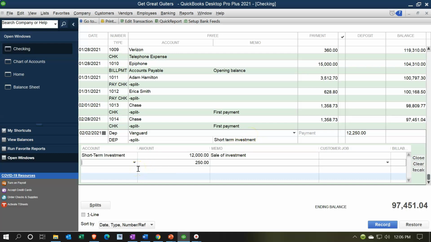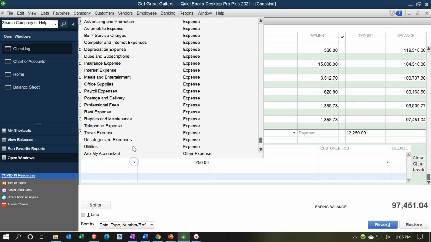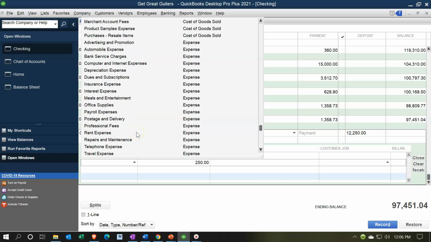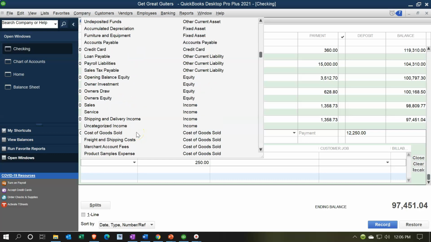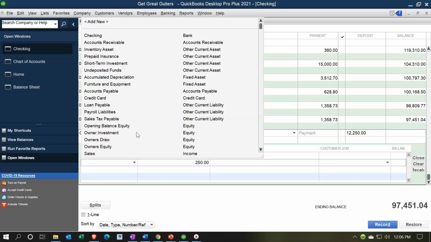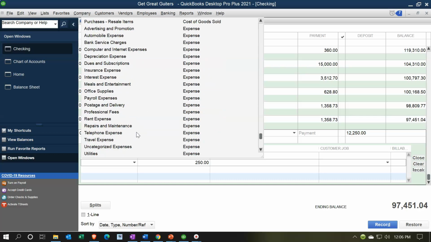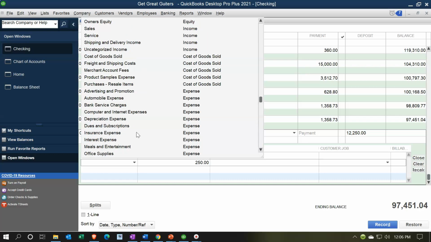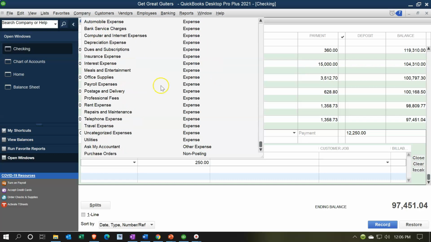And then we have the investment, then we have the income. Now the income is something that we may not have here in our default schedule, because we set up our default chart of accounts for a particular business that sells inventory, and we don't typically have gains and losses for stock sales. So you might have interest income, for example, here. They might give you interest income. Doesn't look like it. So that means we're going to set up another account for this.